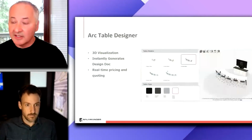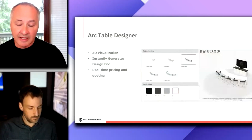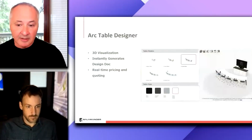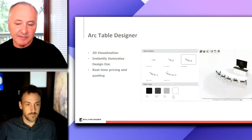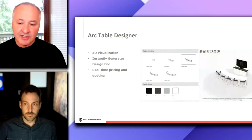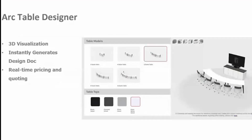Salamander is one of them. Steelcase is another one. Here we're focused on Salamander. They offer a modular design tool where that table can be configured anywhere from, I think, 2 all the way out to 8 or maybe even 10 people. It's made in segments. Salamander is also offering customers a way to configure not just the table itself, but also the credenza at the front of the room that holds the technology, or in some cases, if it's a projection system, a short throw projector. You can see that the entire AV cluster is at the front of the room.